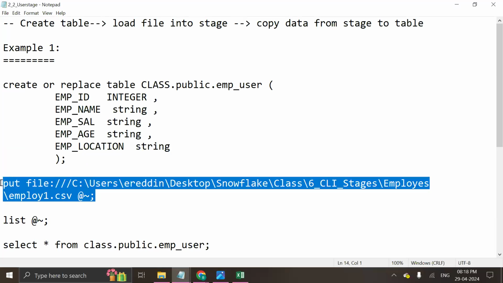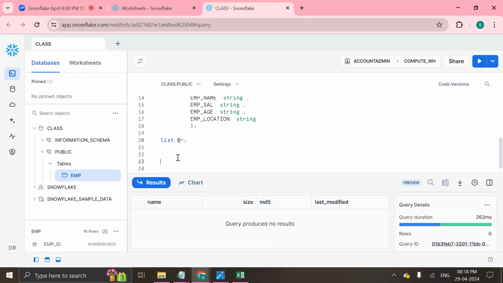Let's modify this put command according to our requirement. Observe this: PUT, this is the path of the file where the file is available, and this is the stage name, which stage you need to upload this particular file to from this particular path.